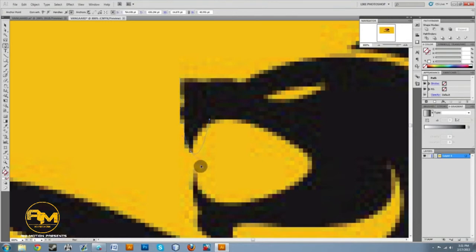What I want to do is grab this node and pull it up so it curves around the edge. Just continue following the outline. So you want to click and hold and pull, and just pull it so it goes very close to the edge. And just want to continue doing this. You want to grab that node and fix it with Alt.